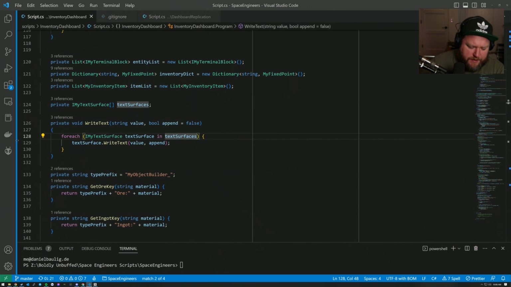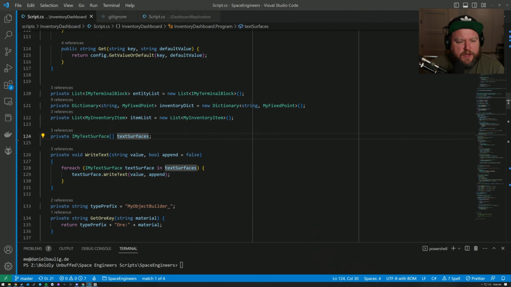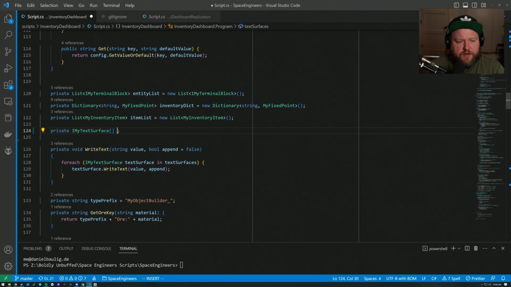The way that I want to do this is each surface that gets configured in the inventory dashboard can either be an OR surface or a component surface. If it's an OR and ingot surface, then we'll render the OR and ingot dashboard to it. If it's a component surface, then we'll render the component dashboard to it. So I think text surfaces needs to be changed, right? These are not text surfaces.